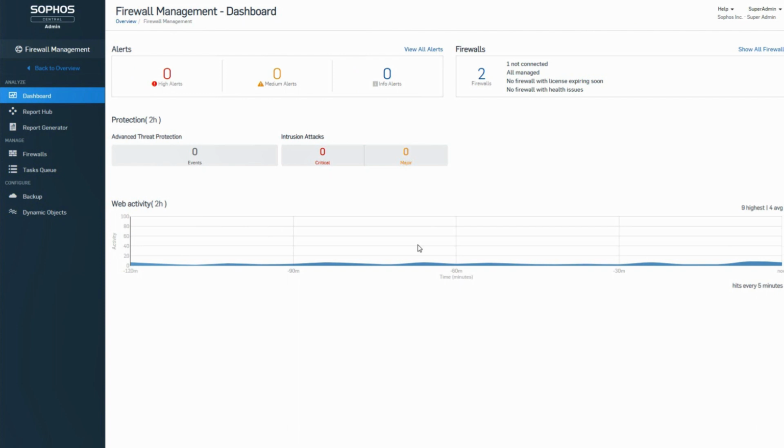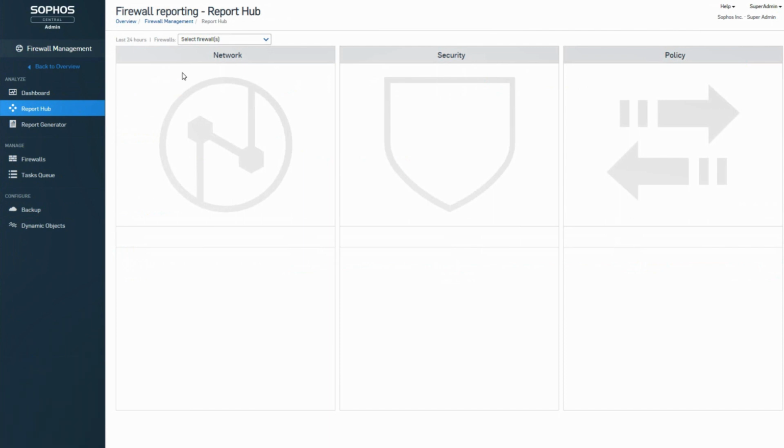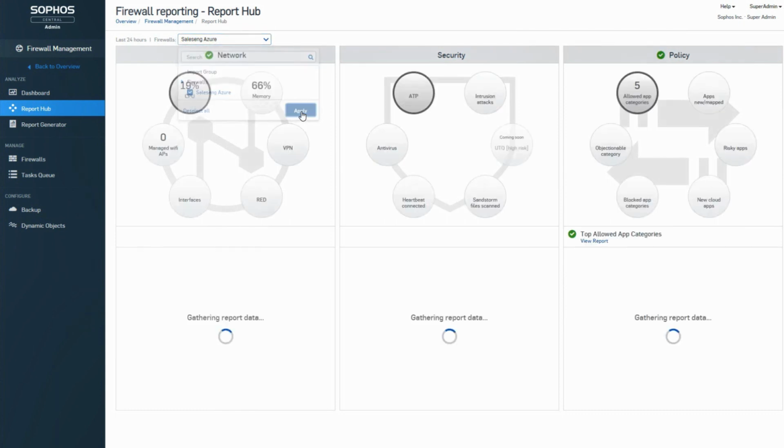As you can see, we are back in the firewall management dashboard, and there is a section called Reporting Hub and Report Generator. This is the whole topic behind the whole CFR part. So under Reporting Hub, we are able to select one of our firewalls, and we are able to see three different pillars.